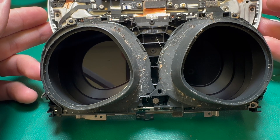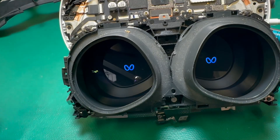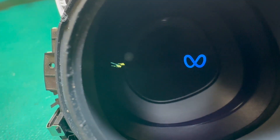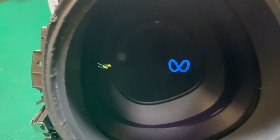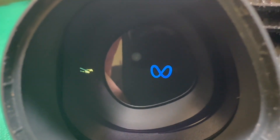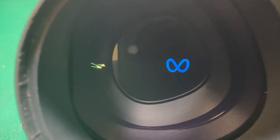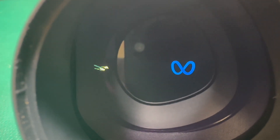It'll boot up. There we go. Yeah, so this one the sun damage is a little worse — just a couple specs on that side. But you can see it doesn't take much to ruin the entire experience. This is why people always say don't leave it out in the sun, even for just a little bit, because it doesn't take much.